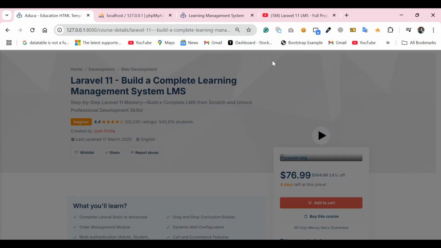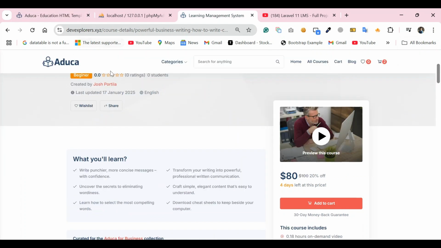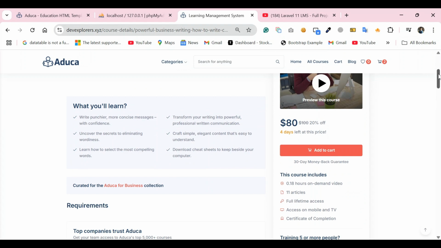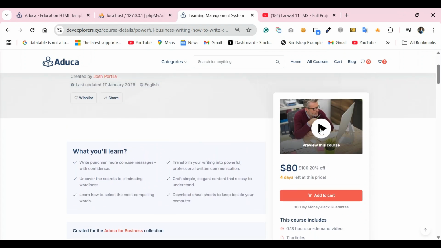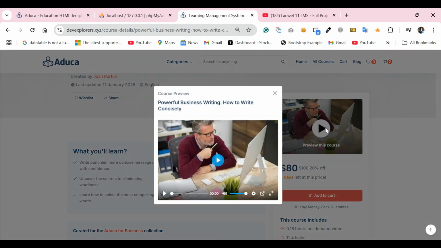Don't worry. Go to our devexplorer.xyz. This is our project domain, you already know that. And here look at this scenario about the preview image. When this pop-up comes and you continue, this video will start. So don't worry about the copyright issue, we don't need to worry about this. You can also check whether it works or not.